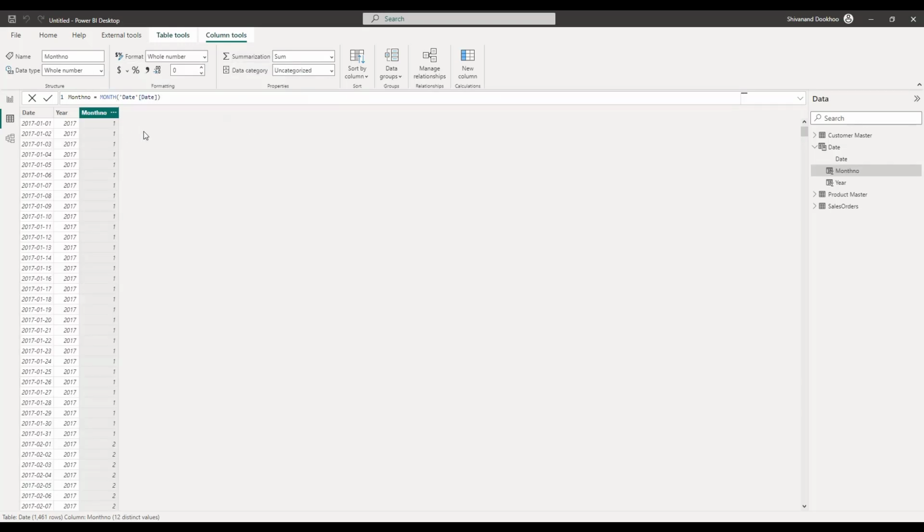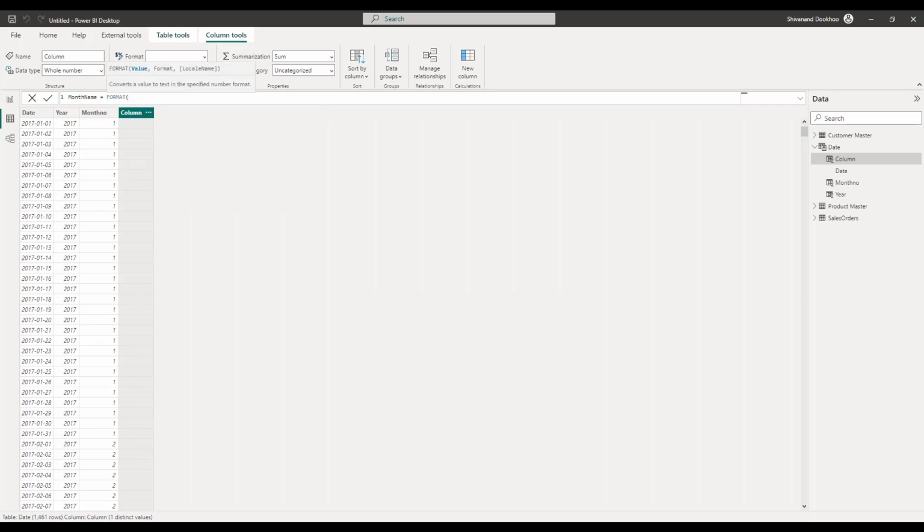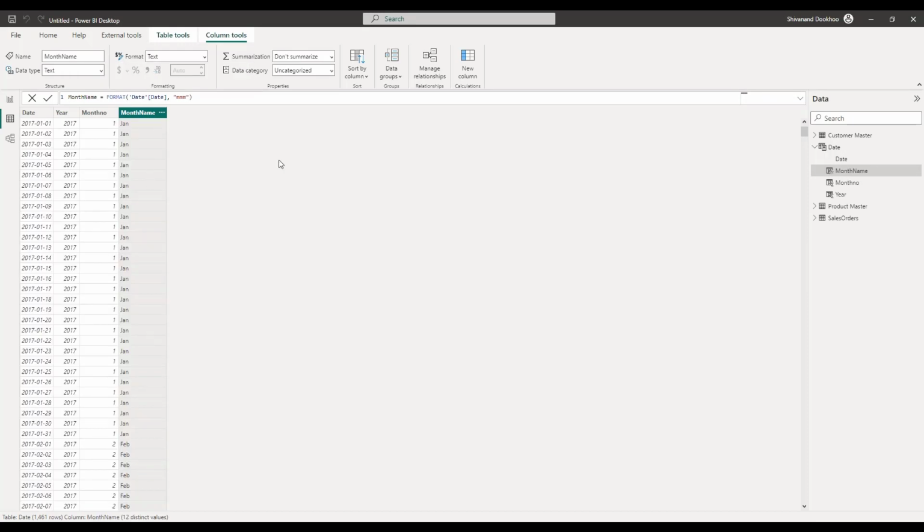We've got the month number in and two more additional columns, which would be my month name. So I'm going to use this format function, date. I like my months to be in short form. There you go. And one final column, which would be my quarters.